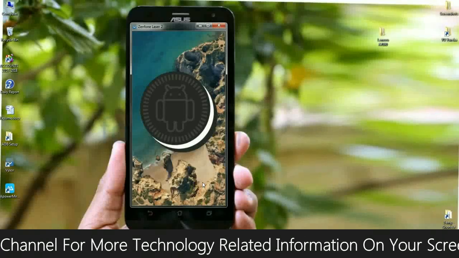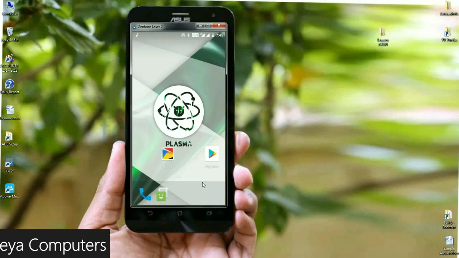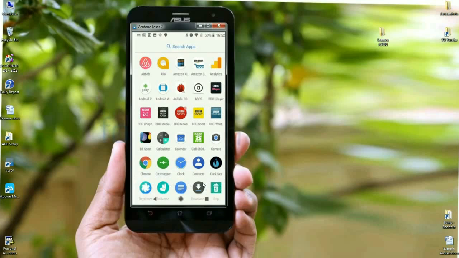Now let's look at the pretty cool features and settings that have actually changed in this device. This is the notification area. These changes have been made compared with the previous Nougat ROM. The background and foreground colors and the icon space have been increased in this ROM. Here we can have an experience like the Pixel phone. The related notifications are shown directly as a pop-up on the icon menu.